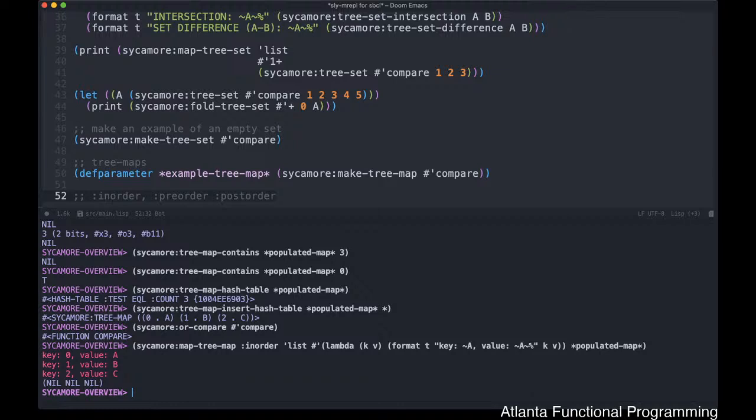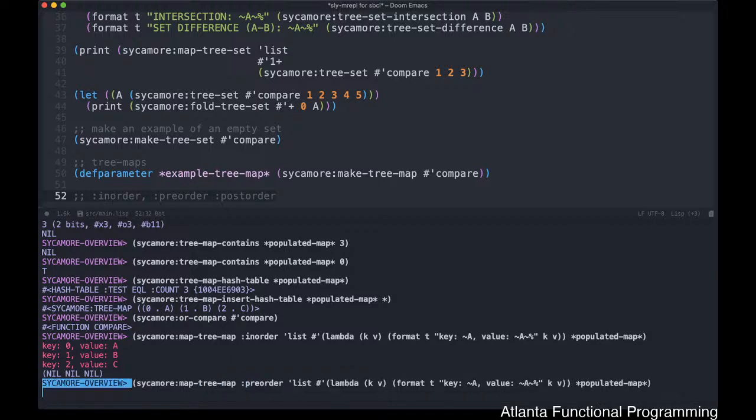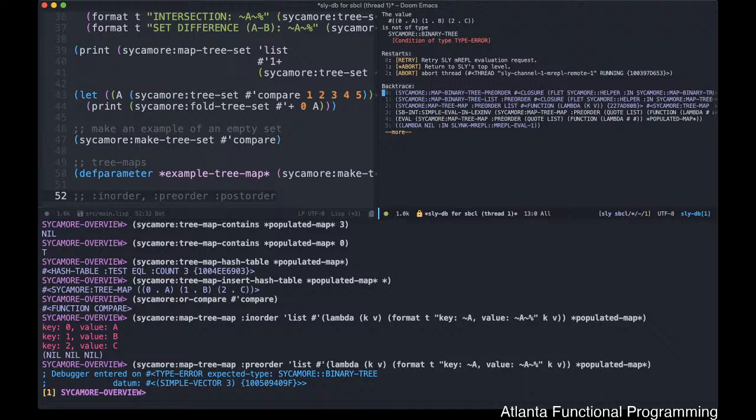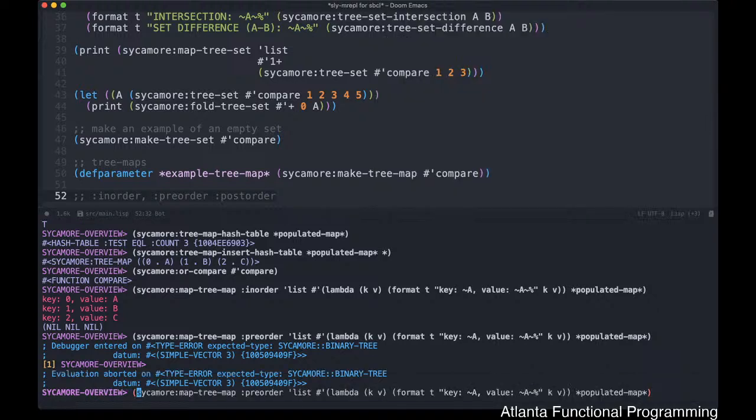And you can see here that all it did was it traverses the tree map in the order that you expected it to, using the traversal order you provided, and it will print out those values. Now, just to show you the differences, this is of type binary tree. Okay, that's interesting. That's really weird.